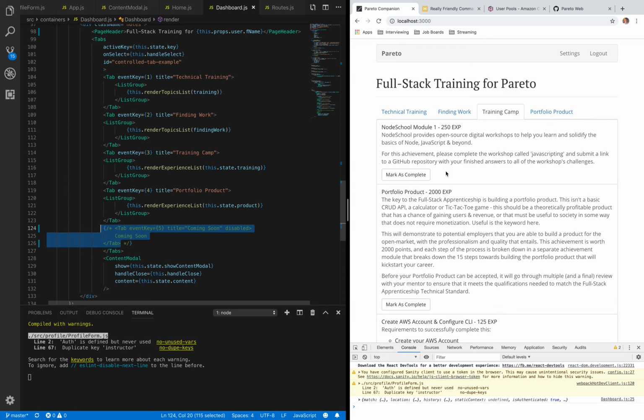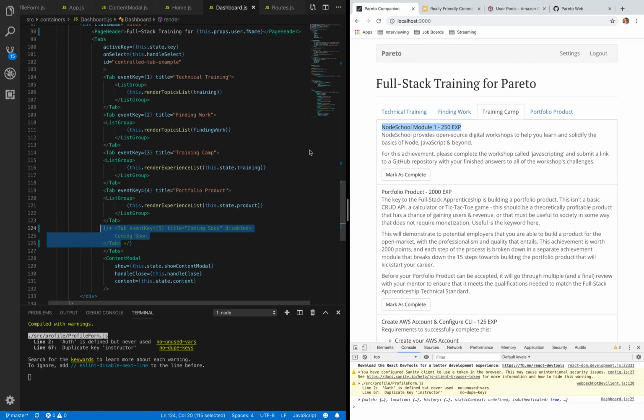So maybe we might want to have a modal pop up and ask us to confirm whether or not we've actually done this. Perhaps we want to have them send a link to a pull request that they submitted that shows the completed code. But I suppose for now, since we're focusing primarily on functionality, we'll just go ahead and treat it so that if this button is clicked, it will go ahead and mark this item as complete.